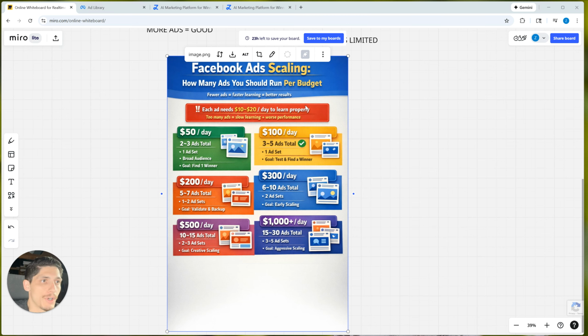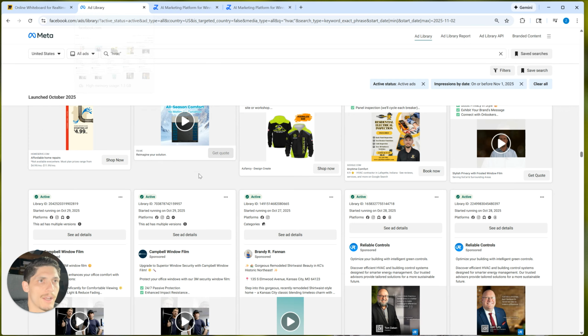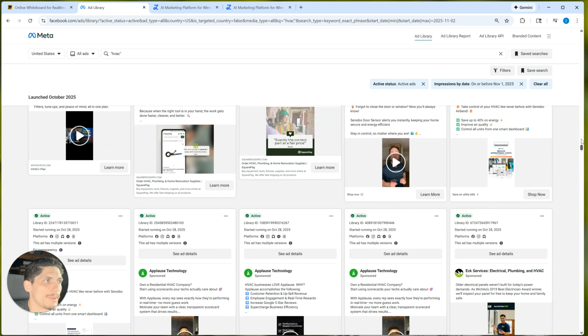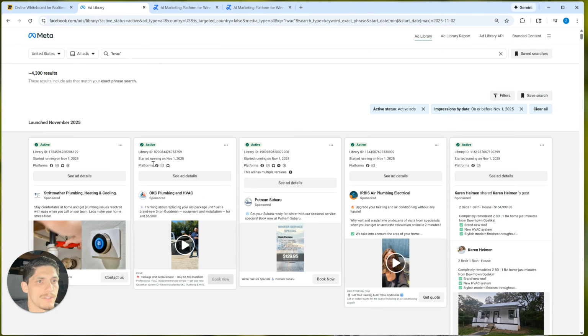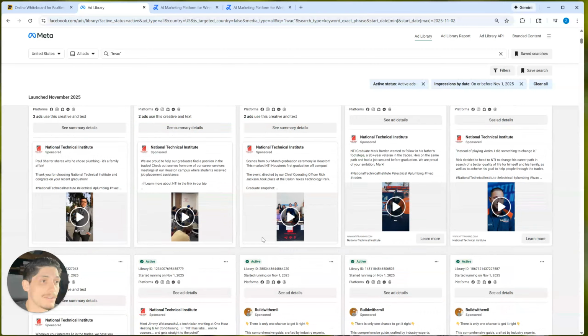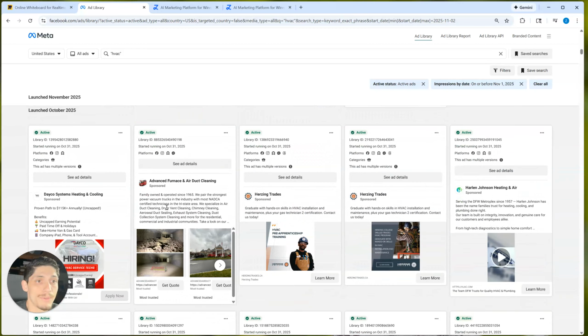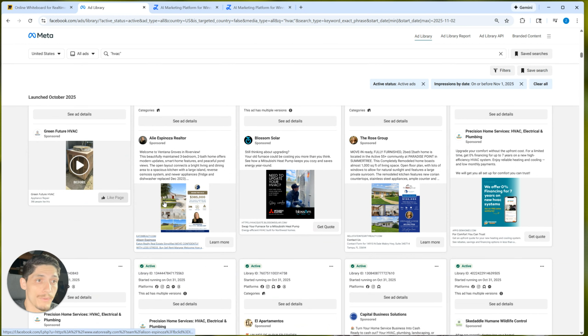And now that we know how much we should spend, let's go ahead and check out the Facebook ads library, because this is your best friend. This is where you're going to be spending most of your time researching, finding winners, finding winning ads to copy, finding ads from your competitors. And you want to spend time in here because this is where you're going to get all the information you need to know about what offers to run, what deals you should be testing, and which ad creatives you should be testing as well.